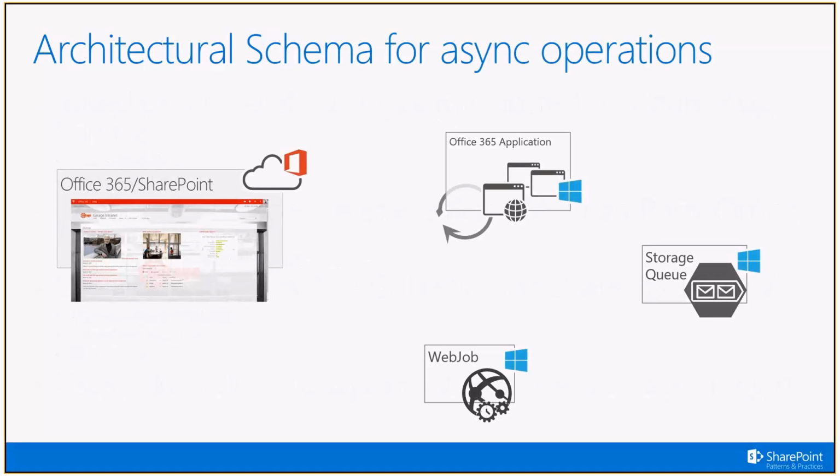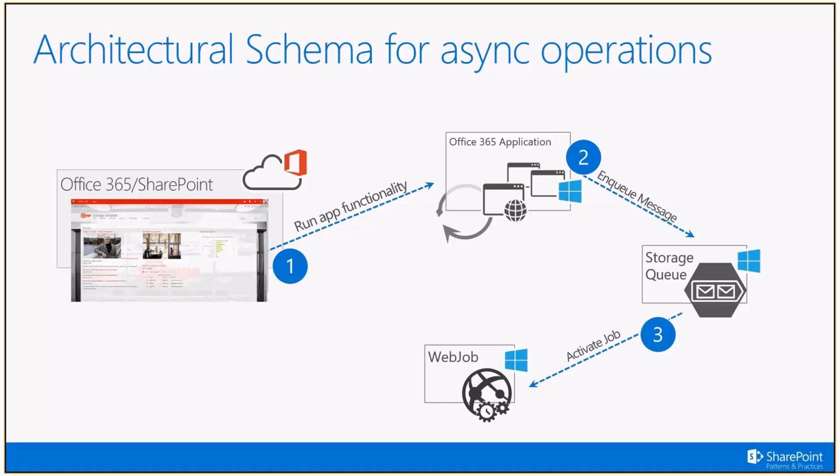So imagine that you have your SharePoint Online site in Office 365. You run the PnP Partner Pack application, so you activate the Office 365 application, and you do something through the UI of the application, like creating a new subsite. The creation of a new subsite will enqueue a message in the storage queue on Azure, so that as soon as there is any new message in the storage queue, the web job will be activated and do its tasks. It will create the site collection or the subsite, and it will perform all of the actions needed to complete the assigned task.